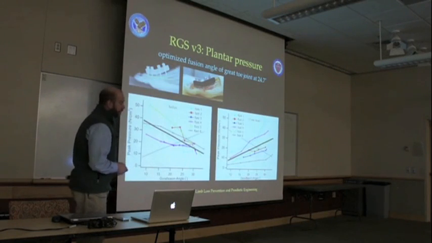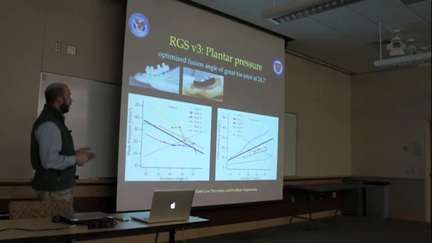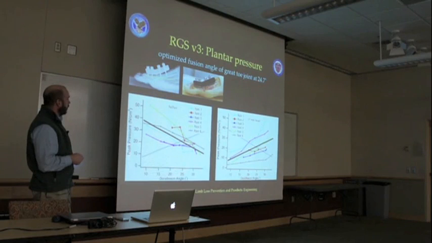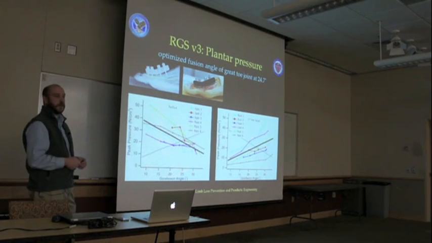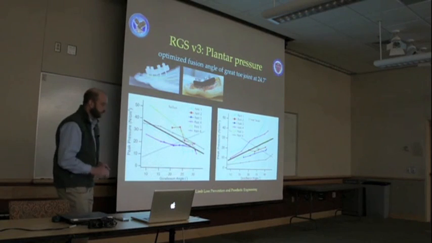And the clinical results were that, not surprisingly, there was an optimized angle. This is the peak pressure beneath the hallux, and as you increase dorsiflexion angle, the pressure goes down. The inverse relationship was true for the first metatarsal. As you increase dorsiflexion angle, the pressure goes up. The 2 lines crossed at 24.7 degrees, so it actually supported what was thought in the literature.